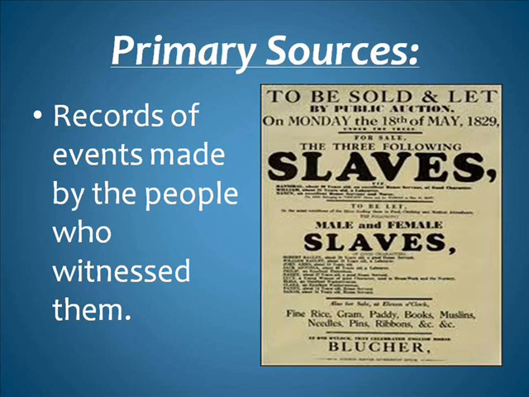And these are usually found in the forms of letters, diaries, photographs, newspaper articles, and legal documents. These primary sources give accounts of events or things that have happened, but usually they're only just one perspective. So, for instance, if you're reading a diary of someone who was alive during the Civil War and they lived in the South, their perspective or how they feel about certain things may be very different than how people in the North would feel. So again, primary sources are made by people who witness these events.